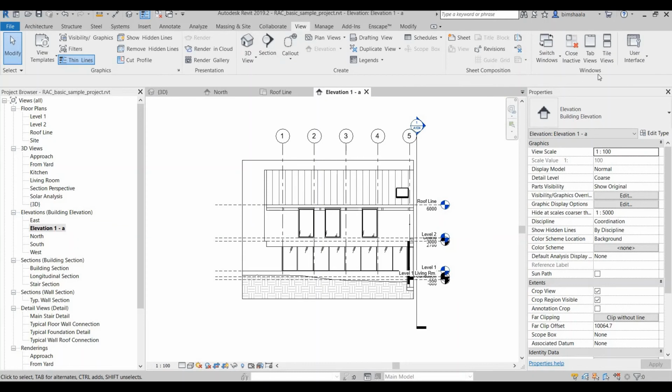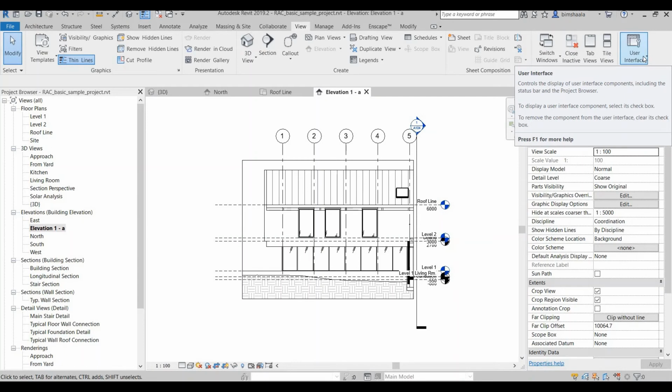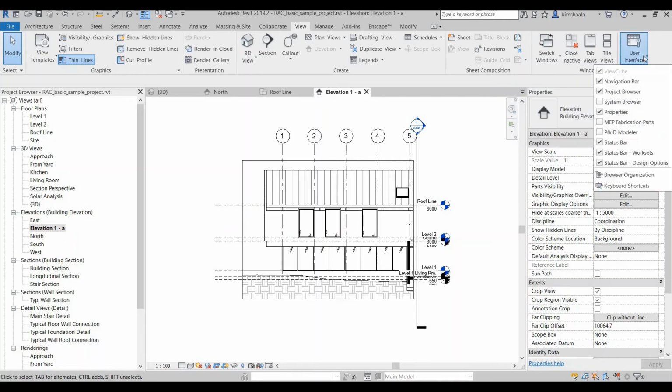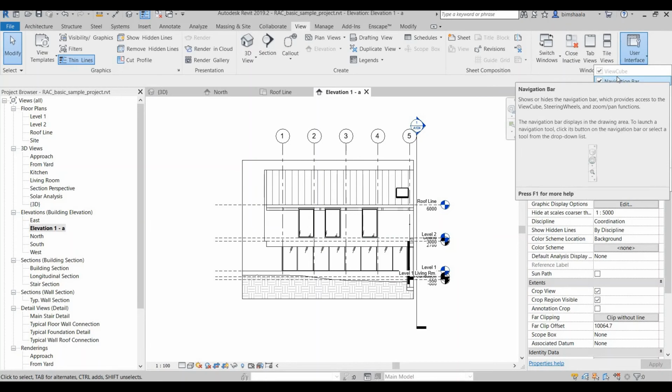Okay, now since this is about the user interface, it's very important for me to discuss that under the View tab we have a user interface button which controls the display of user interface components, including the status bar and the project browser. If I click on this, I can see how I want to see my project.